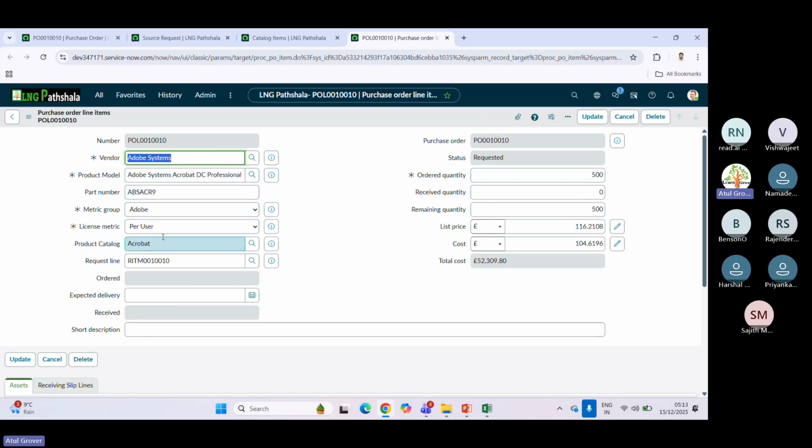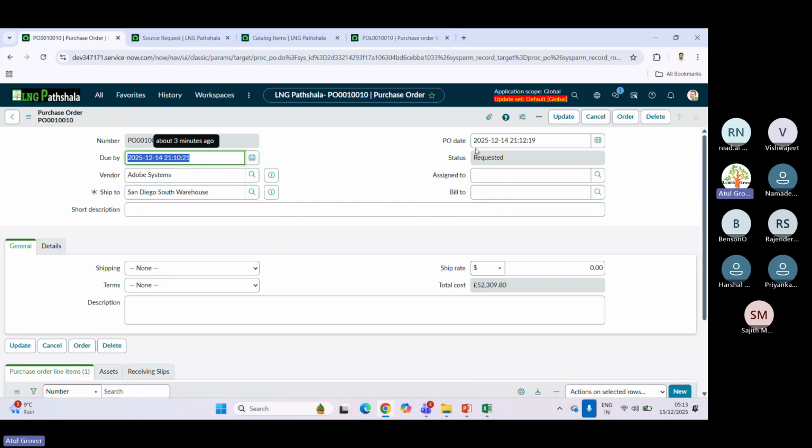So you are requesting this one, total 500 you are requesting, remaining is 0 because till now it is not even ordered. If you see this part, you can see the order here. It means the PO is there. Now I'm going to request. If you want to update this information, you can update and order.